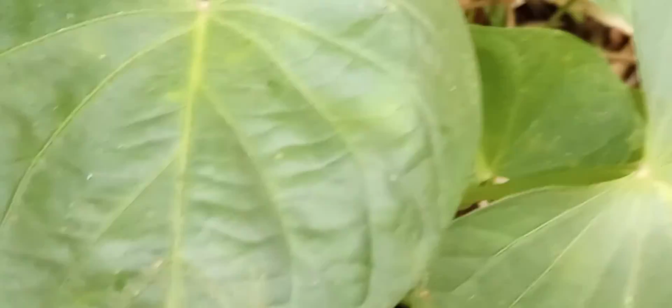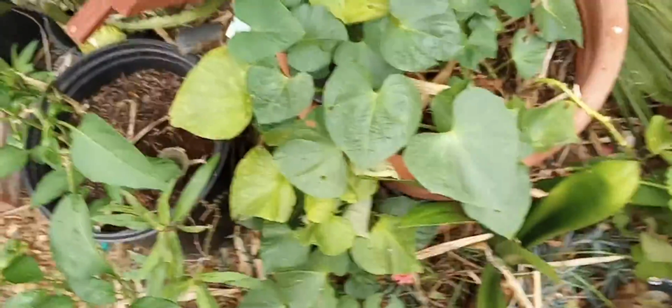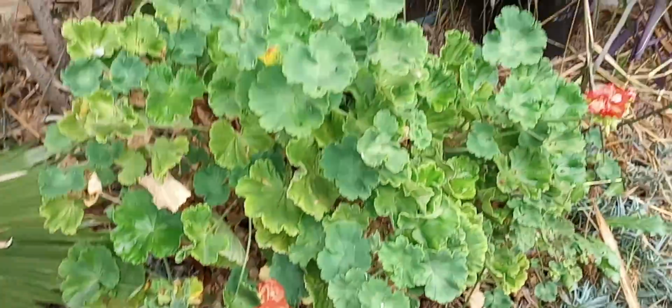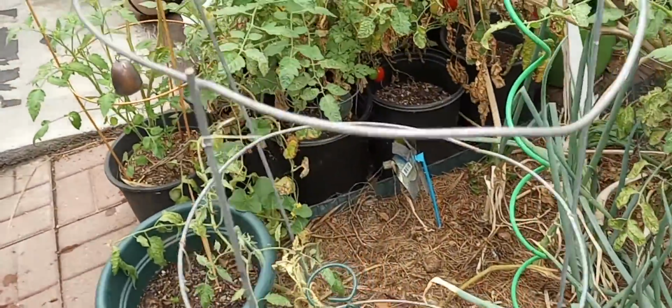Look, these sweet potatoes, I'm going to be honest with you, have been in this pot now for a long time. I'll be doggone if there ain't no sweet potatoes in here, because there should be. But they have done this leaf thing so many times. Look at them, they're running all out of the pot. There has to be sweet potatoes in there. The hydrangea is blooming again. Oh, I do see some tomatoes that need some harvesting down there. There's a couple of tomatoes.